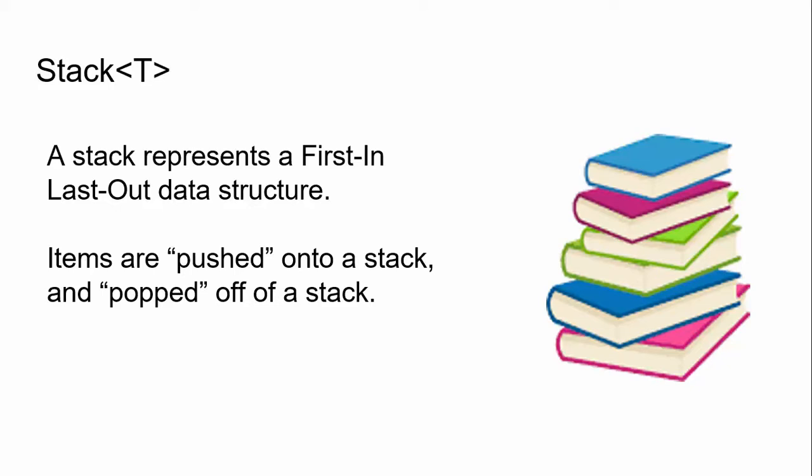Anytime you run a program, your program is given a stack. When you make local variables, they're pushed onto the stack. When you call a function, the return address is pushed onto the stack. When the function returns, that address is popped off of the stack, and any local variables are popped off of the stack. So you're using a stack all the time, even if you don't really think about it. It's not a data structure I use a whole heck of a lot, but it is there in System.Collections.Generic if you ever want to use one.